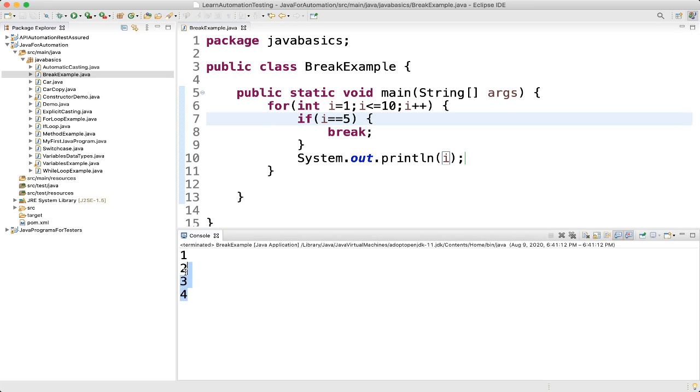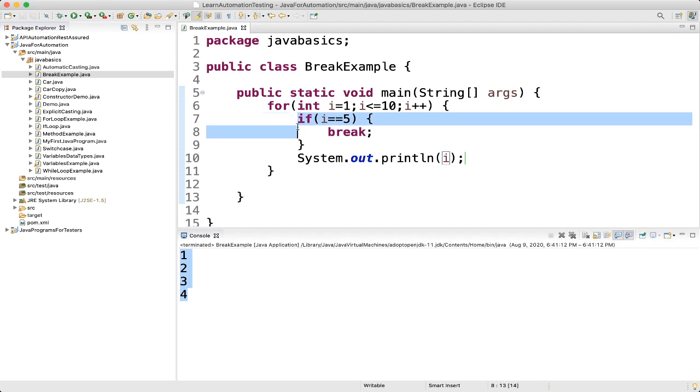So you are saying 1 2 3 4. So what happened here? First we have used a for loop, int i = 1, i <= 10. 1 is less than or equal to 10, i++, then we are telling if i is equal to 5. 1 is not equal to 5, so this did not execute, it came here and printed i. Again it went up, i value is 2, 2 is equal to 5? No, so it printed 2. Then it went up, i is 3, 3 is less than or equal to 10, came inside, 3 is not equal to 5, condition failed, it came here, 3 printed.